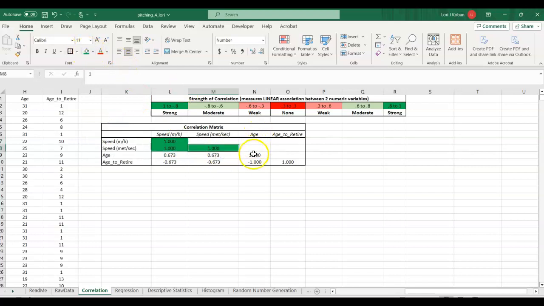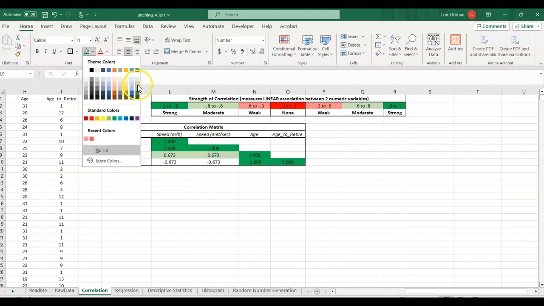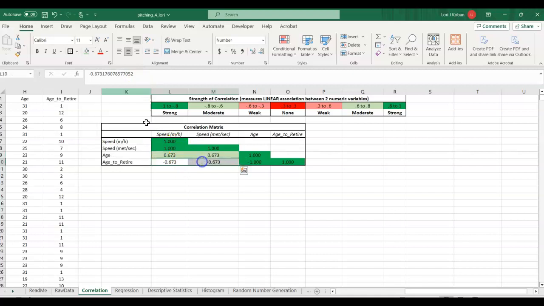These are correlations with themselves and with variables that are perfect linear derivations. So that's not really interesting. But we see the variable age and speed. Age and speed, whether it's miles per hour or meters per second, it's the same. It's a moderate correlation. So that's our moderate. We'll note that. And so it would make sense to look at this data and make a line that represents the data. And we will do that in the next section.